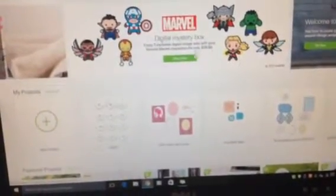And then the mystery box is there that you can shop for. Down here it says My Projects, so you can view the projects that you've been working on, which I find really awesome because it used to only be available on the app and not on PC, and now you can see it there on the computer screen.